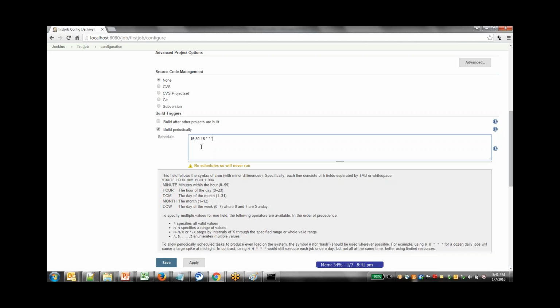Sometimes additionally, I want to run only on the weekdays, that is only from Sunday or Monday to Tuesday. Then you need to, sorry, Monday to Friday. So how will you give a range? In that case, you can simply say like this. So this means only on Monday to Friday, every month of the year and every day, you run it at 18th hour, 15th minute and 30th minute. So like this, you can specify a range.